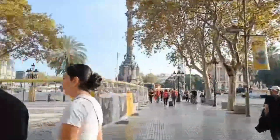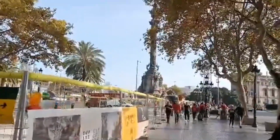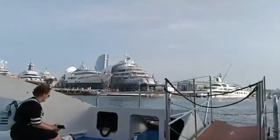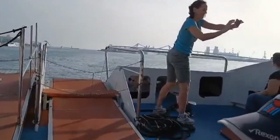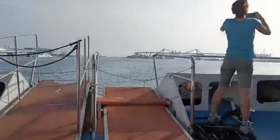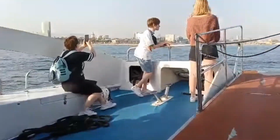We were expecting to sort of finish there for the day and head back to the hotel, but we actually ended up finding a boat ride to go on, which was really interesting. I wouldn't say it was fully accessible, although it had a ramp up onto it. My manual chair had to be lifted on, so I don't think you could do it in an electric power chair.